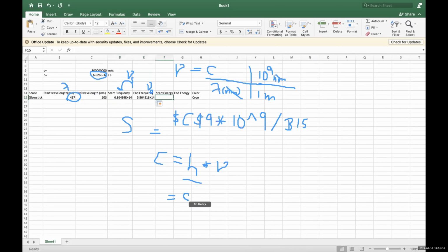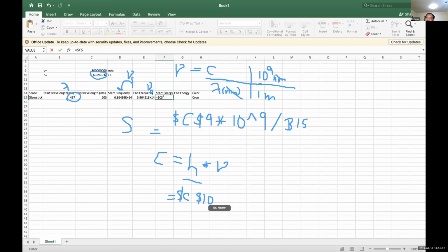I could just do it right on the start. Yep. So equal, money C, money C, money 10. And then you select your frequency. So just select that one, this one right here. Like actually just click on it? Yeah, just click on it. And hit return.